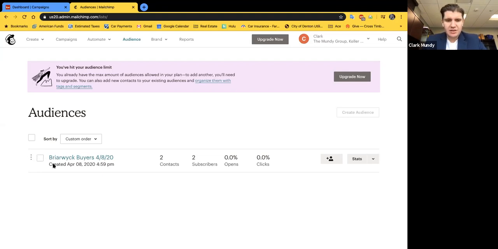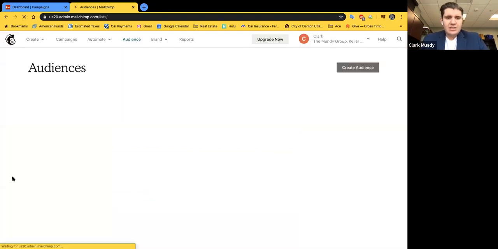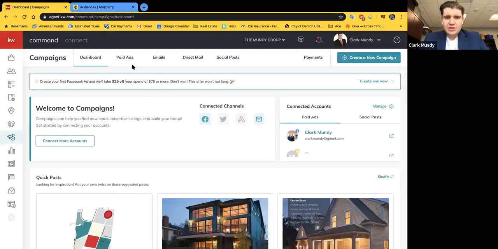So on this one specifically, I'm just going to go ahead and, I believe it's a drop down. No, where is it? Oh, checkbox, delete. So we're just going to make sure that we delete, and you actually have to type in all caps, DELETE. We want to delete that audience because I'm on the free version. And see, this is what you want to be seeing, this weird little box with the horse and the salamander thing. You have not created any audiences yet. That is what we want to see. So now we're going to come back in here and we're going to create a new campaign.